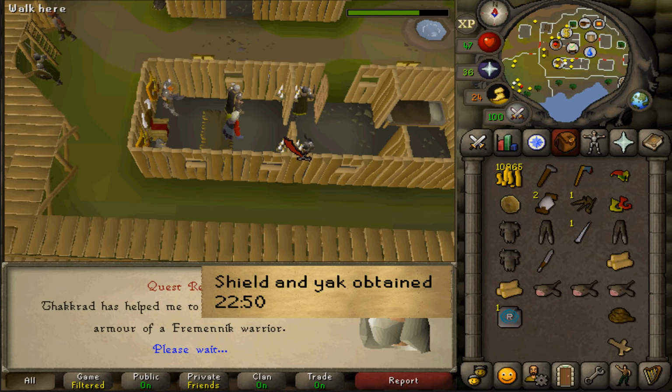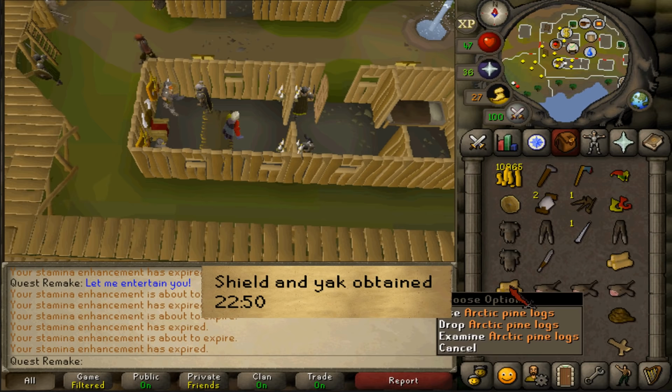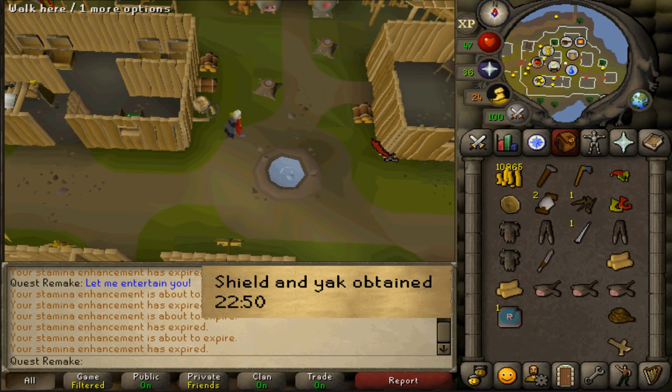Next, they will teach you how to make the Neitiznot shield. This will require you to have 1 bronze nail, a rope and 2 arctic pines. If you already bought this, you can skip this part. Let's go back to the woodcutting stump just north of the Giza. Let's cut it. Select the Fremennik round shield. And then let's talk to Maois once again.